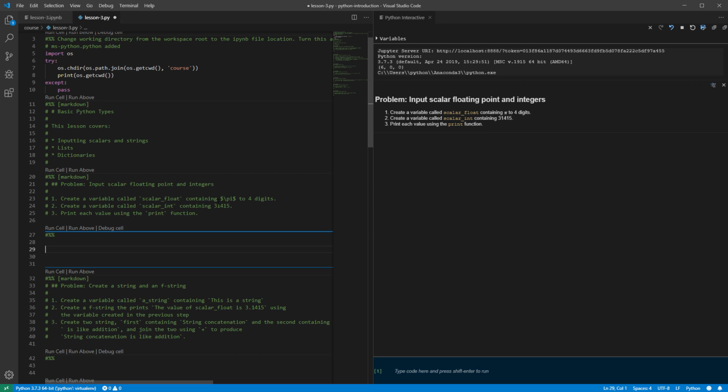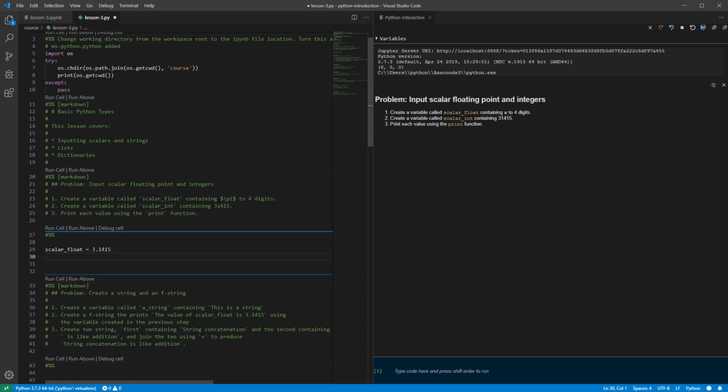And so it's often the case that we need to use print when we want to explicitly see the output of a variable, the value of a variable in the middle of running a program, or if we want to save it so we can copy it to another file. So to get started, we'll just enter our variable names here. So we have scalar float, which again, Visual Studio Code is just sort of reading what I have in the file, and it's actually anticipating what I want to put here. So it asks me to put pi to 4 digits, which is 3.1415.